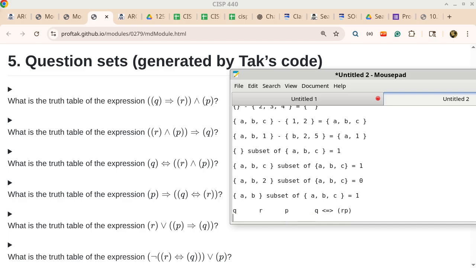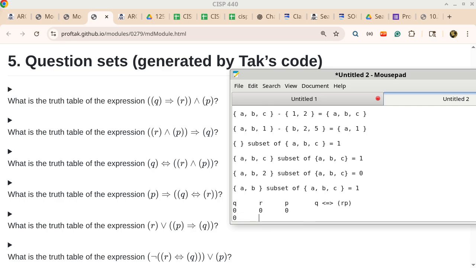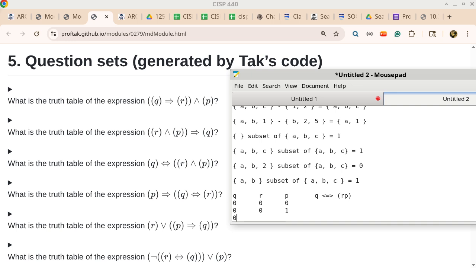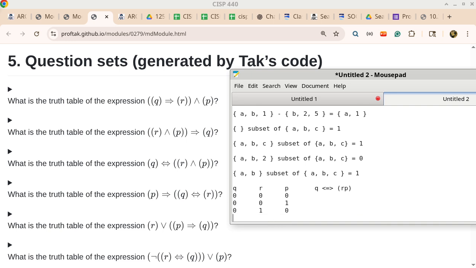All right. So when Q is false, R can be false, and then P can be false or true. Does that make sense? Okay. So what about I keep Q to be false, but R is true this time. So this is false, this is true. Once again, P can be false or true.